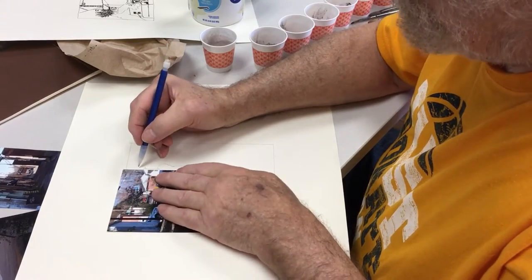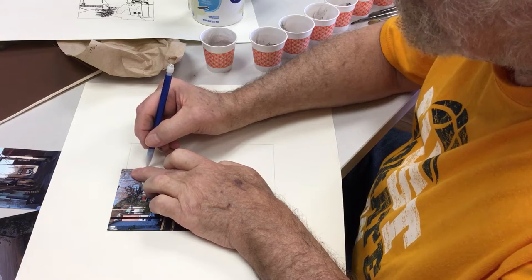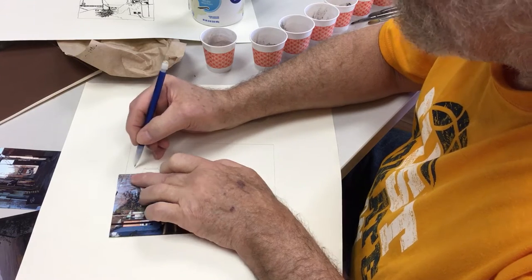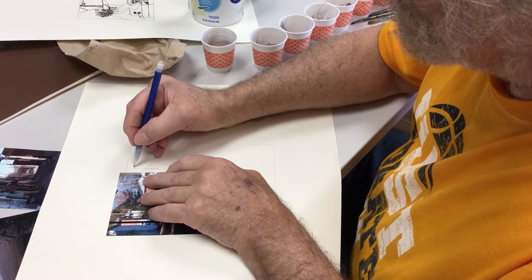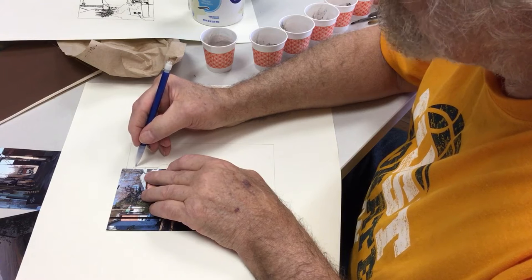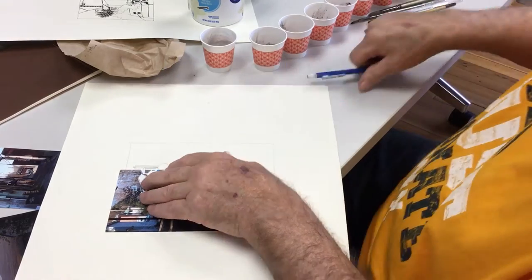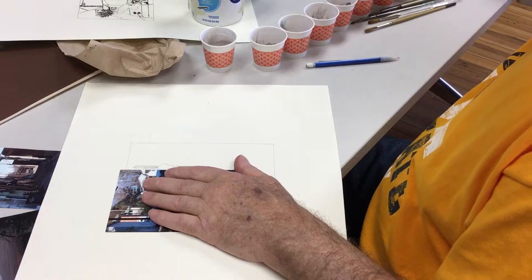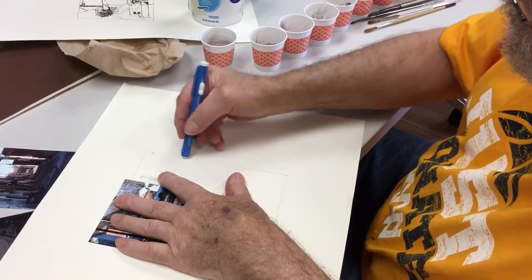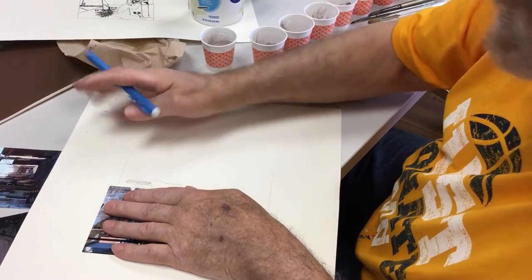More telephone poles. I'm just using the edge of my photograph as a ruler here. Anything that is straight will work. I can see right now that I should not have drawn in the right-hand border because I'm doing myself an injustice. I've cut off where I want to go, so I might as well go ahead and erase that right now. What was that? Oh, something outside.